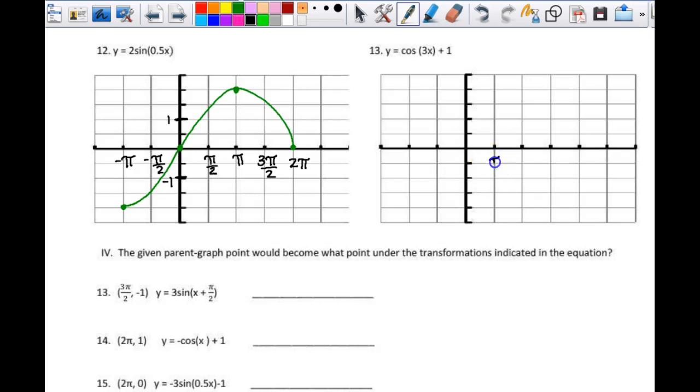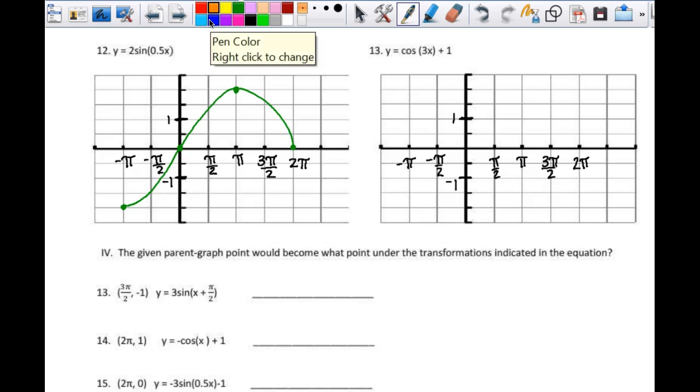Okay, so this is pi halves, and again, yours could be different. You just have to make sure that your key points are at least plotted, which means your final draft might look different than mine, but it doesn't mean that we're wrong. It just means that our scales are different. And then as far as my y-axis goes, I do have a vertical shift, but it's only of 1. So I think I can still leave this here at 1 and at -1.